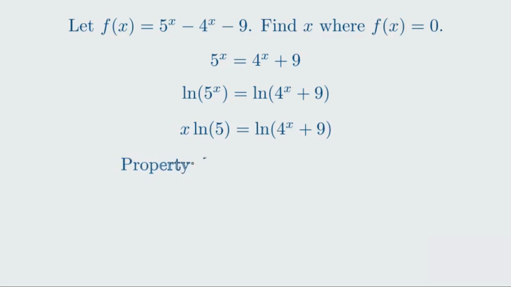The logarithm of a sum, ln of a plus b, is not the same as ln of a plus ln of b. We are stuck with x on both sides, inside and outside the logarithm, making it impossible to isolate. This shows that a simple algebraic solution using logarithms isn't going to work for this type of equation. So if algebra isn't enough, what's our next step?